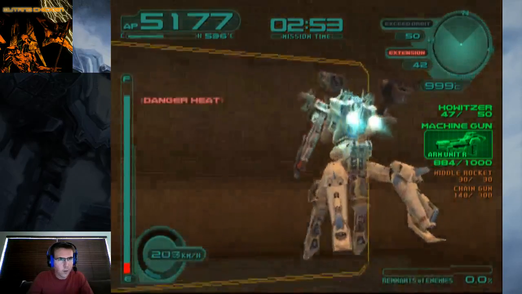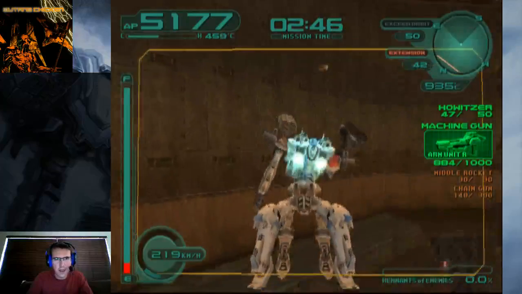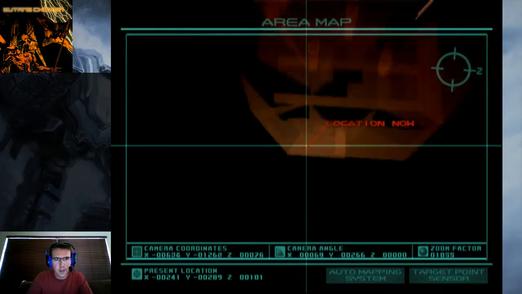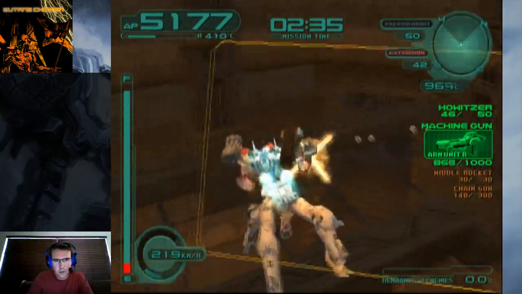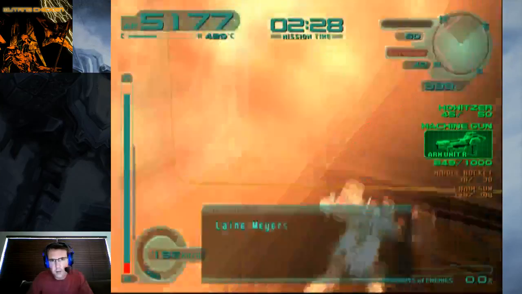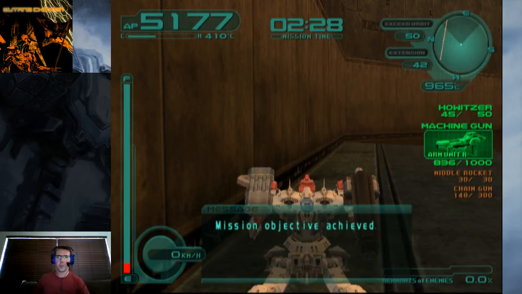Alright, I know there's one on a wall somewhere. I should just take a second and look at the... Nope, oh, there it is. The last wall I decided to look at. Grab it, okay. The last target is below me over here. And this'll do it. All mobs removed. Please return to base. We did it. Sweet.